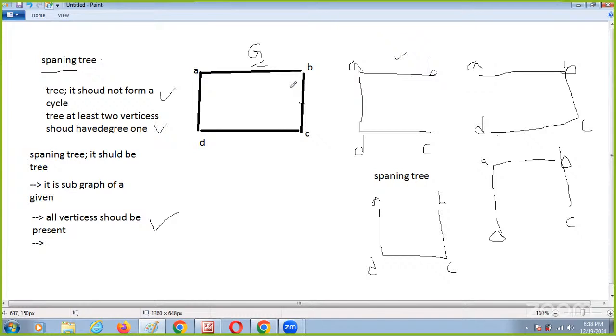Can anyone tell me? So we already told the answer directly. For this graph, how many possible spanning trees are there? 4 possible, right? This is one possible spanning tree, this is one more, this is one more, and this is one more. So for this given graph, I have drawn 4 different possible spanning trees. Now in general, if they give you some different graph, tell me how many possible different spanning trees will be possible for the given graph.